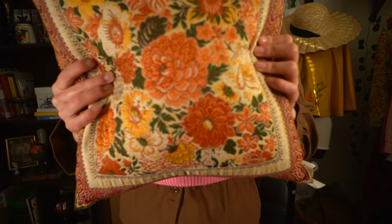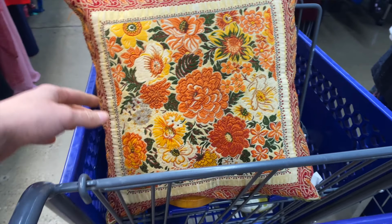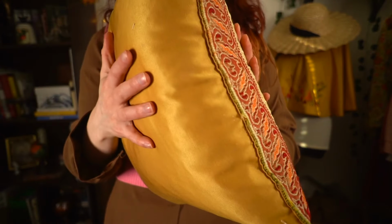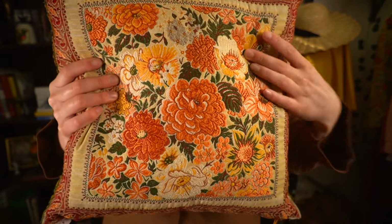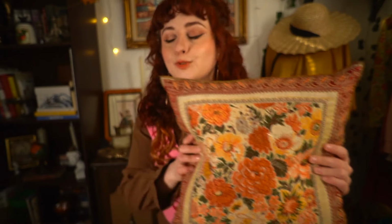Look at this cute pillow. I immediately just shoved this into my cart. I was like, this is mine now. No one else can have it. It's so fluffy. And it's very much like royal core, cottagecore, and it looks very similar to a pillowcase that I've been eyeing. However, this is better because it's orange and yellow, which are my colors. According to my mother-in-law, those are your colors. And this one is more like elaborate too, so it's more extra.